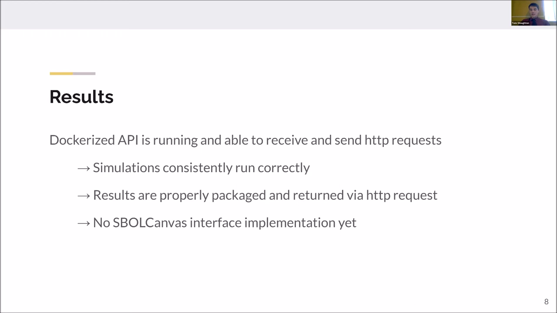For the purposes of testing this API, it is currently only able to accept Combine archives as input as opposed to ESPL files as specified in the proposal workflow. And this is because Combine archives hold all of the data for previously run simulations. So we were able to test that the simulations are being run correctly. But this also means that we aren't able to yet accept ESPL files as input. Also, since ESPL Canvas has not yet been implemented to be able to send these HTTP requests, we used an API development tool called Postman in order to send these requests.